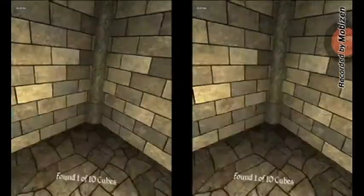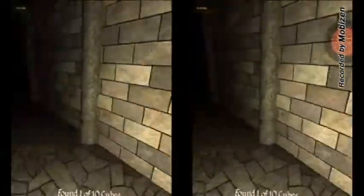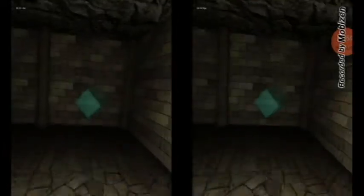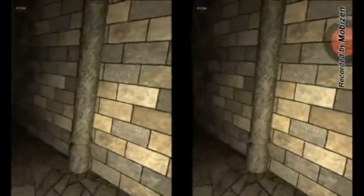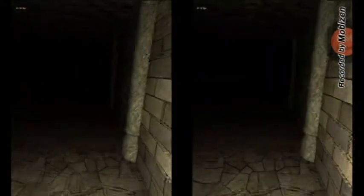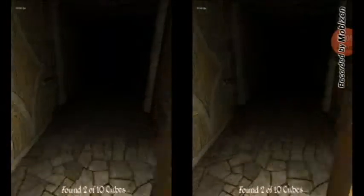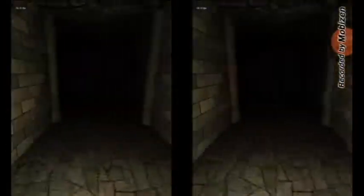Now this is just a small clip. I didn't play through the entirety of finding the 10 cubes, as you will see constantly popping up at the bottom of the screen there. But it does look like something that could be pretty neat. It's got a really cool sort of horror aesthetic. Oops, I don't know how I missed that cube back there.